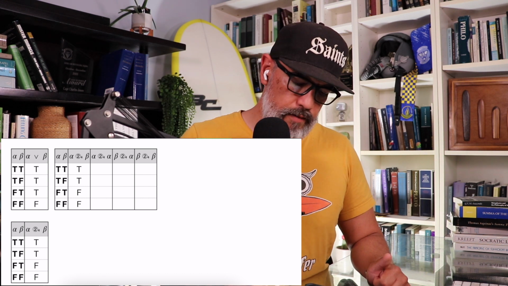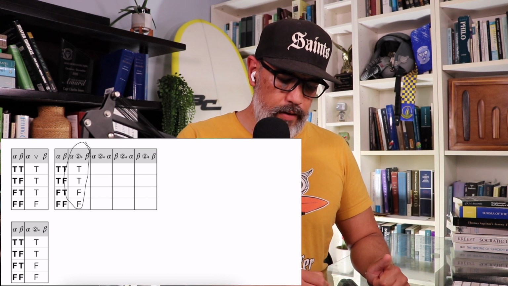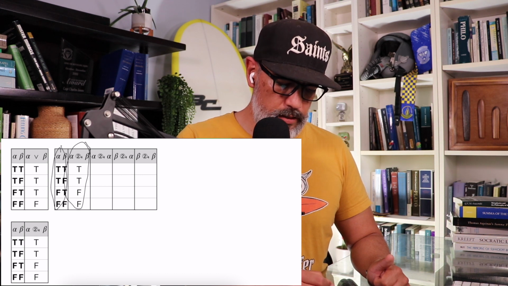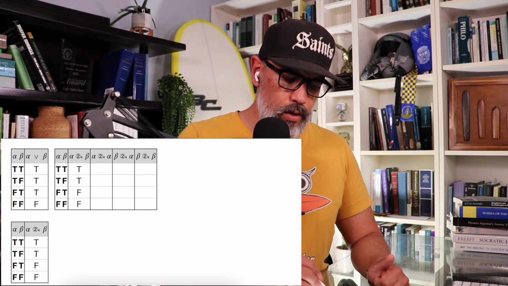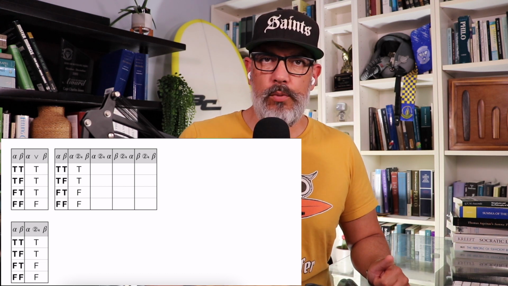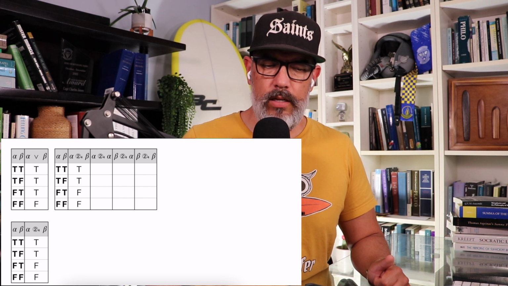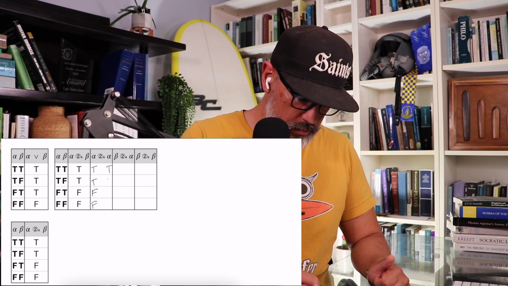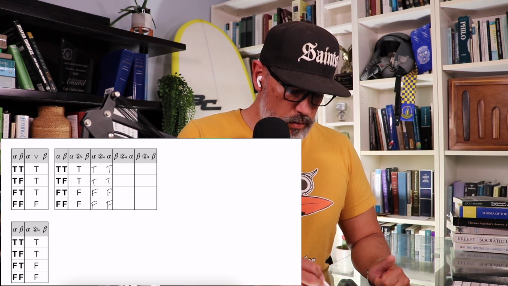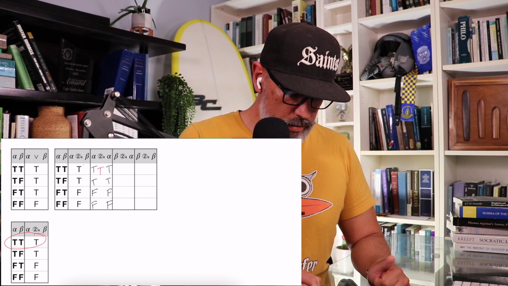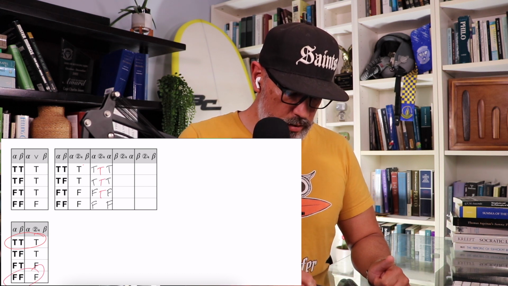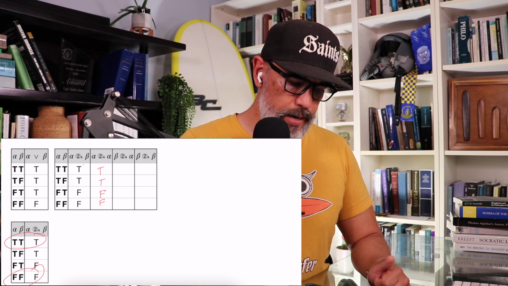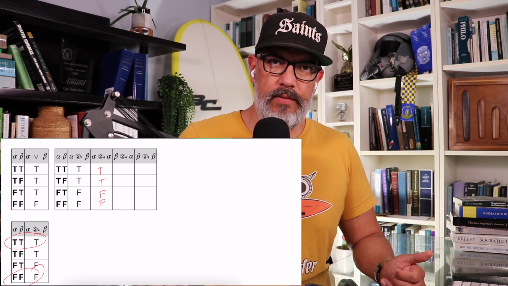So see what I mean? First of all, in that first truth table, you have alpha connective 4 beta, and that's its just natural truth table. And notice alpha connective 4 beta is just alpha, right? TTFF. So we could use that the same as we would use alpha, right? That's all that does for us. And then what about alpha connective 4 alpha? The TT row would be true, and the FF rows would be false. And notice we haven't made any progress whatsoever, right? We just still have TTFF.